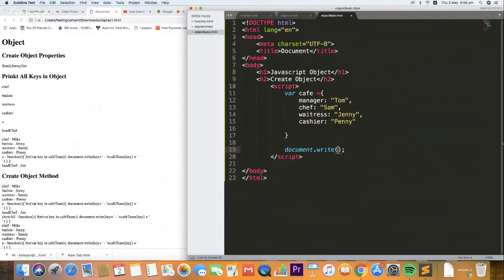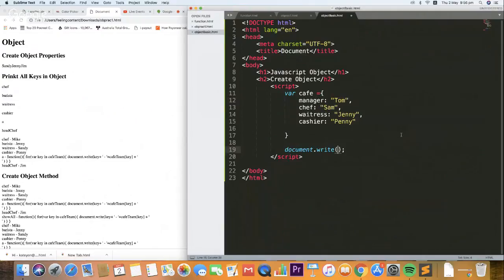Next, how do we type them out? You can get two things here. You can either get the key or you can get the value, the property value.